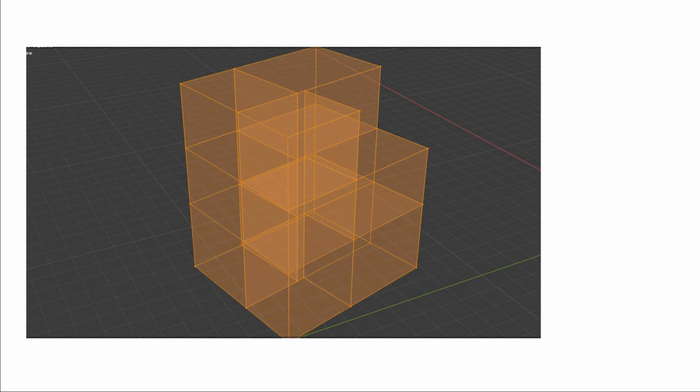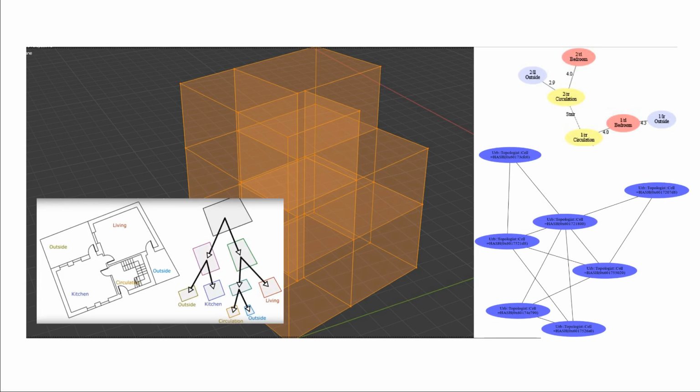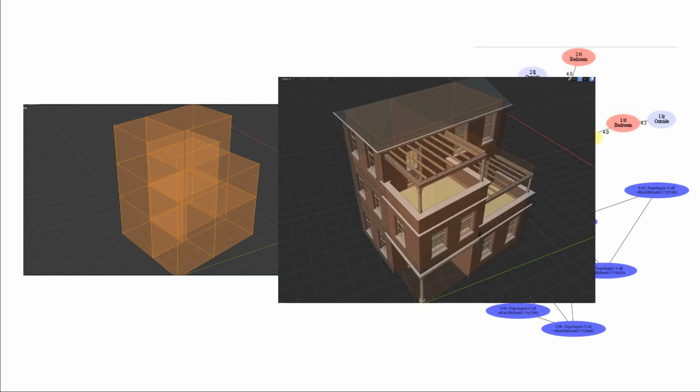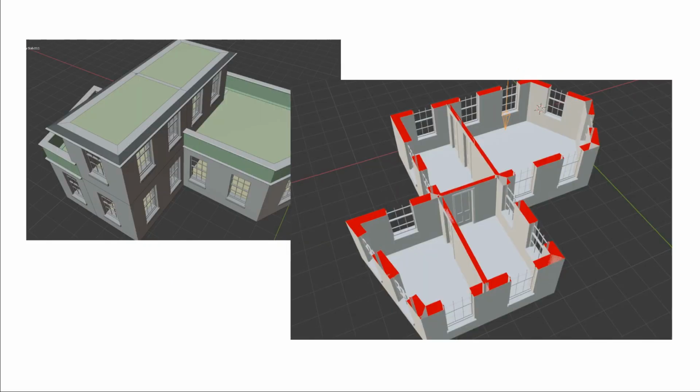We can also generate geometry within IFC. So here's an example where we start with a series of non-manifold spaces, and you can perform some topological analysis to determine space connectivity and things like that. And you can generate entire buildings and cities. Again, we're working directly with native IFC.